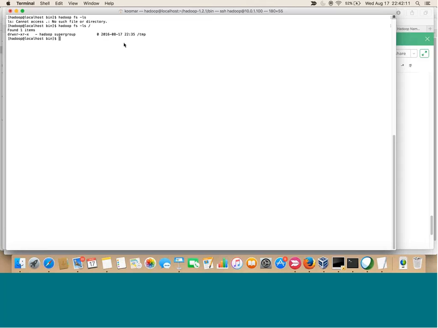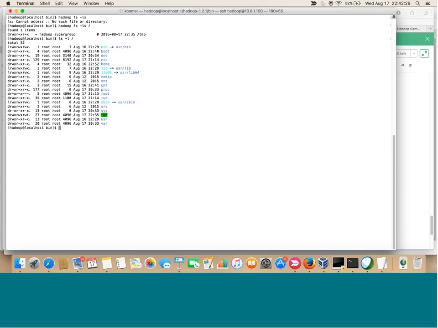Now you see the difference here. This command which I am running, which is hadoop fs -ls, is the command which I am running on my cluster. If I say ls -l of /, it gives me a lot of output. So there's a major difference here. The difference you need to understand is, what is ls -l and what is hadoop fs -ls? What is the primary difference between these two? Okay, this is what you need to understand.